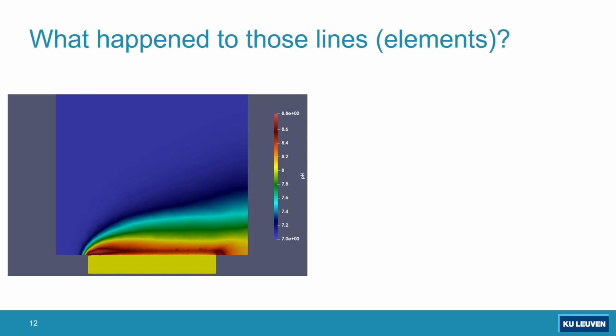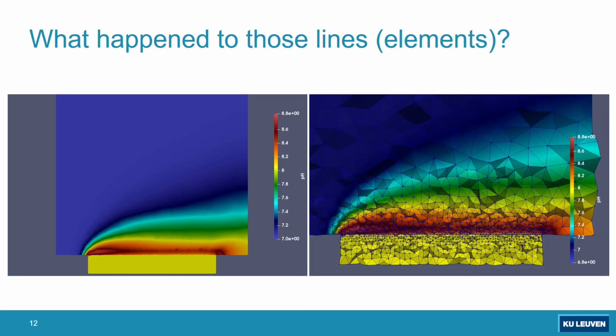You see that this is a solution that you see when someone presents a finite element model. But the actual image is something like this, that we have the nodes, we have the elements, and actually the equation is solved on those nodes. We will discuss this later in this presentation. But these lines and elements are always there.